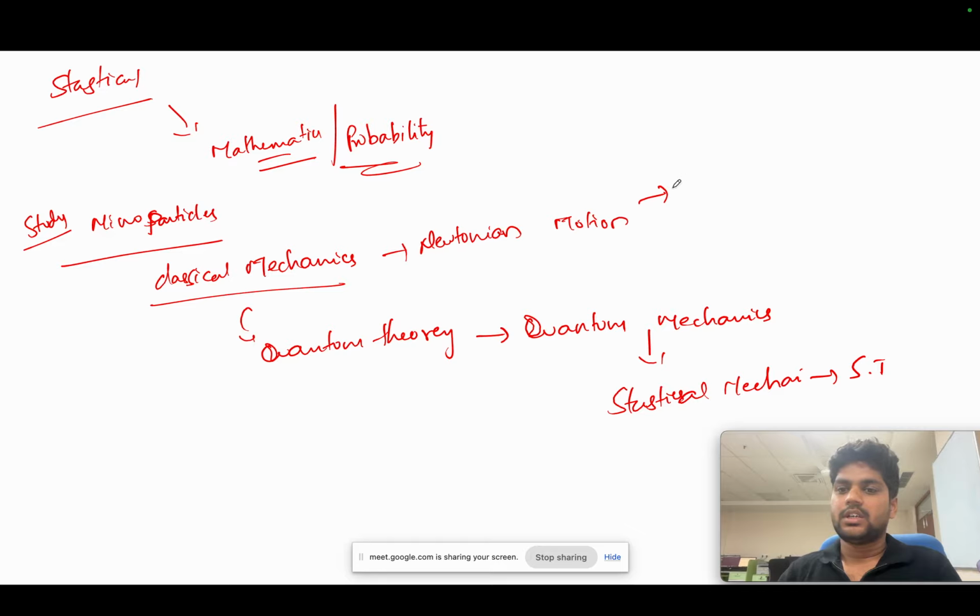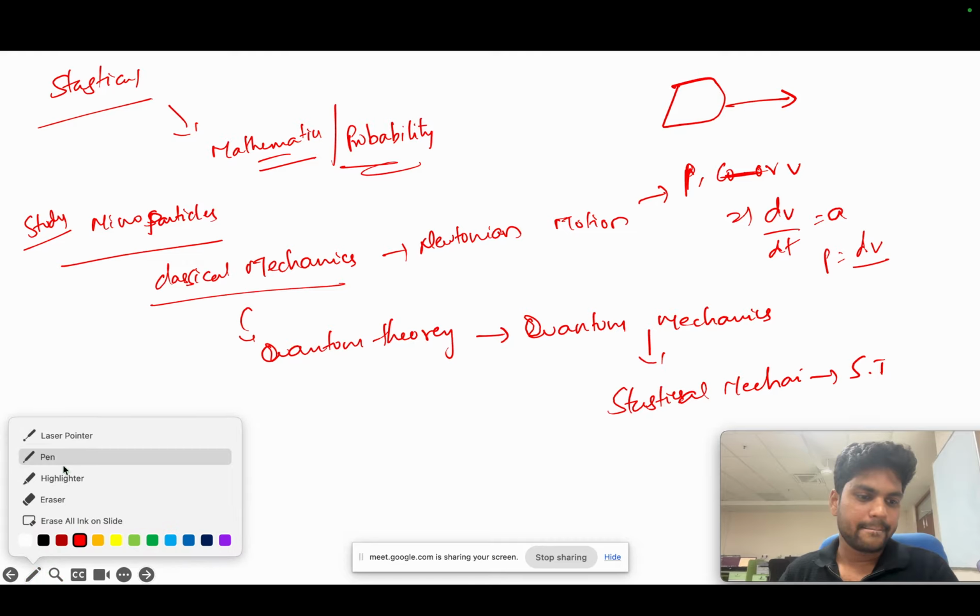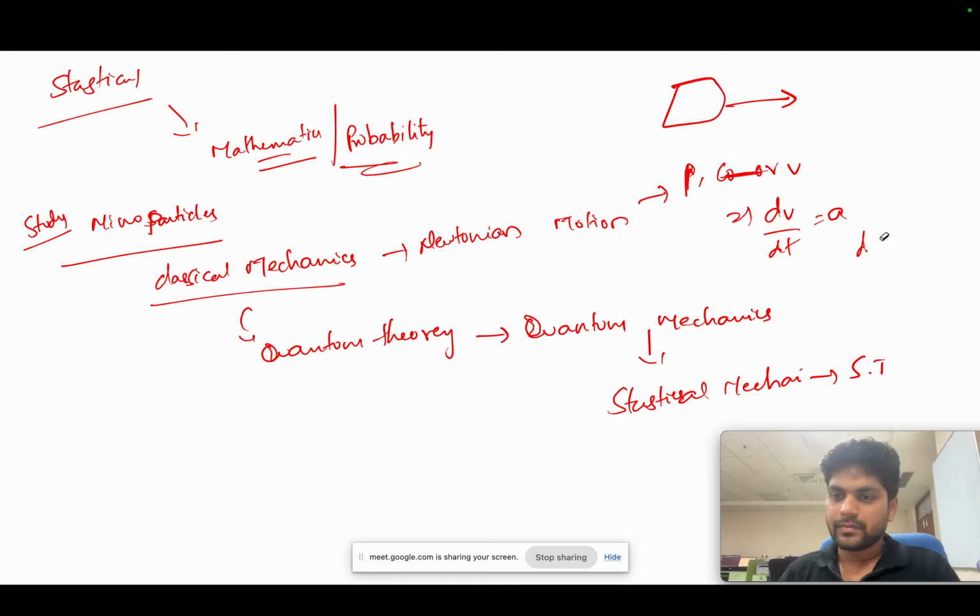where you can easily understand that if I take any body of some mass and it is moving, you can calculate the position and the velocity together. Velocity is nothing but dp by dt, and from the acceleration you get a equal to dv by dt. Sorry, one second. So v equal to dp by dt. Displacement is nothing but the displacement; I have written dp for the understanding of position.